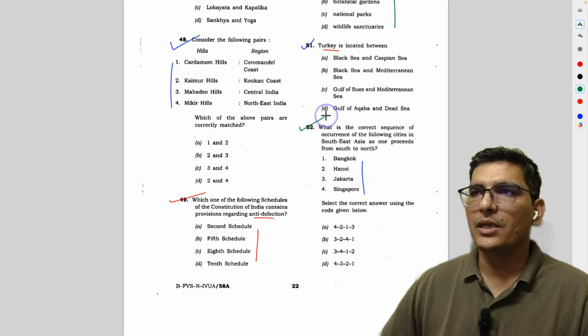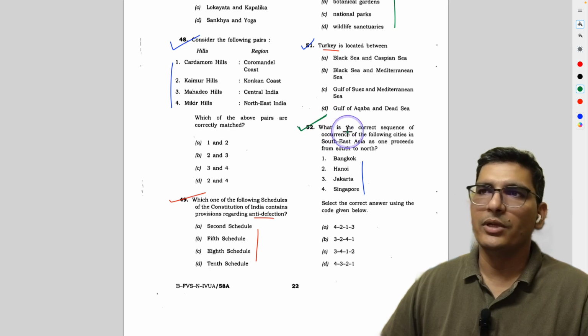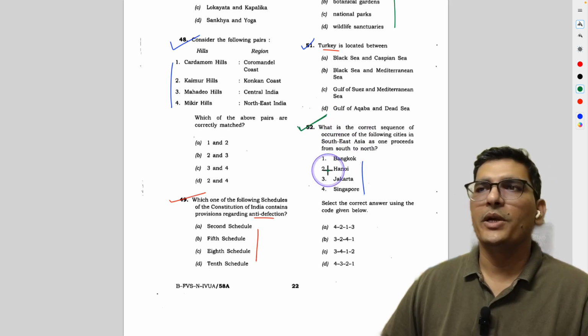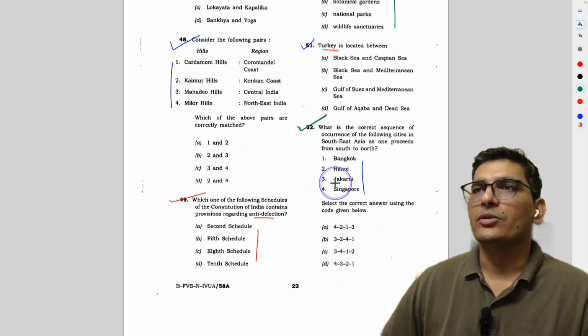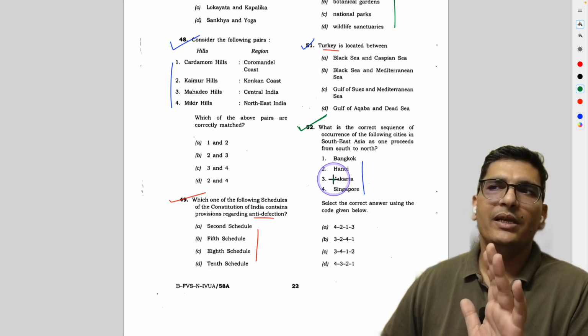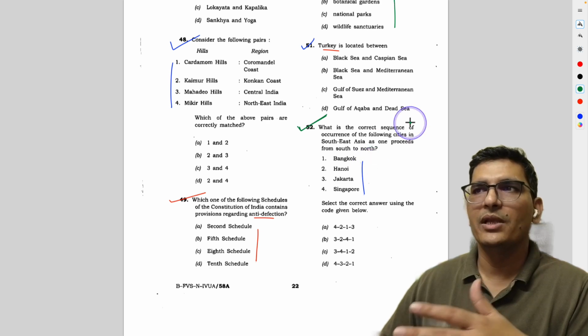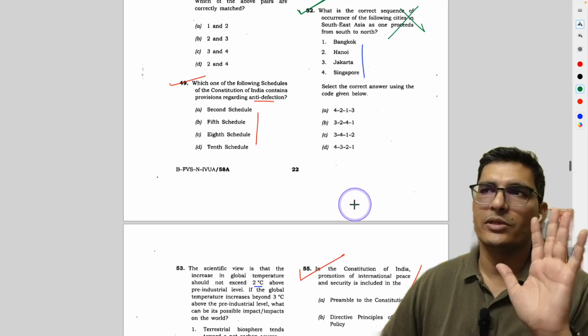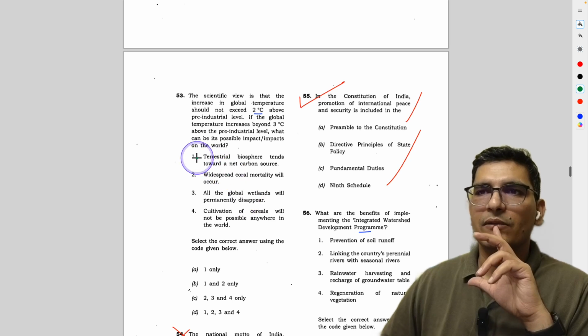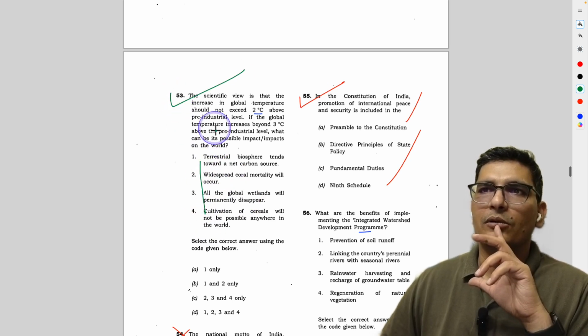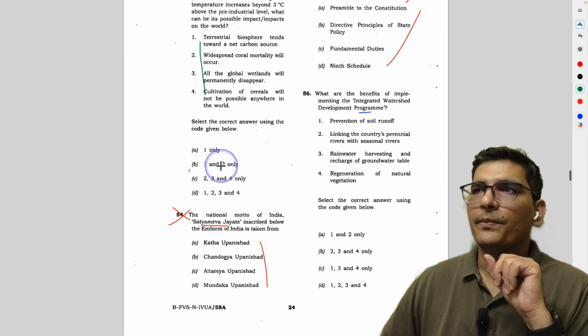This question is actually doable in round 3. It's not a very difficult question, but you need to know which countries these cities belong to. So if you have a fairly decent idea about mapping, you may do this question. If not, then just cancel this question, or that you don't want to do it, you will leave it. This is a question, terrestrial widespread. This is a question which can be done in round 3.